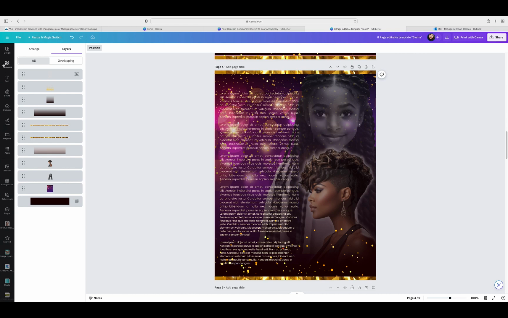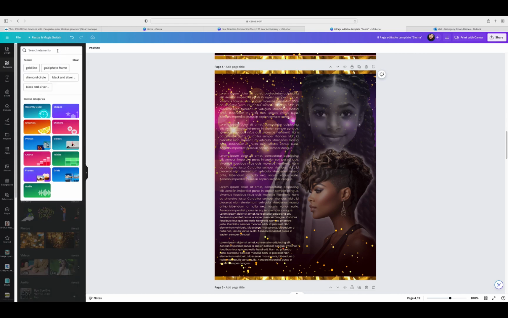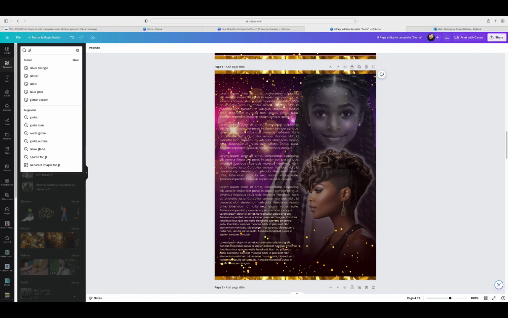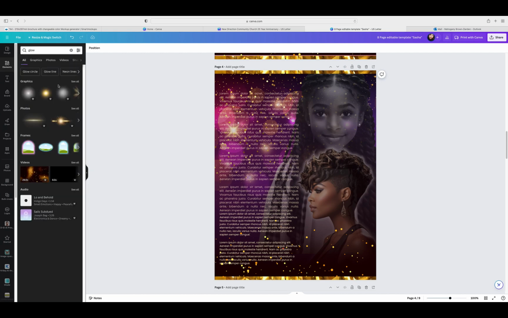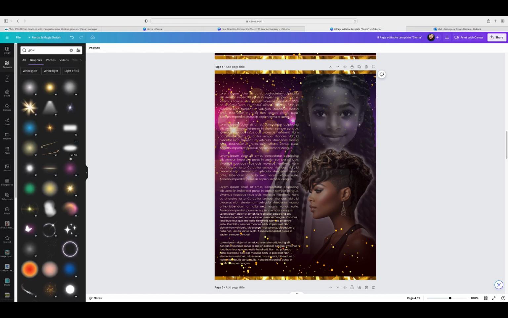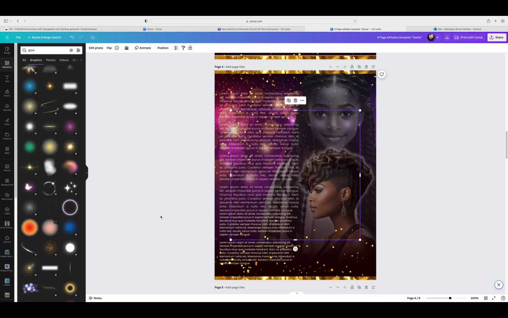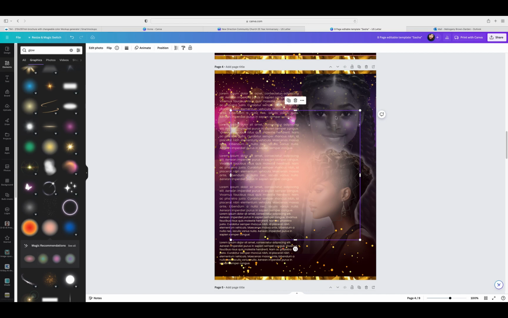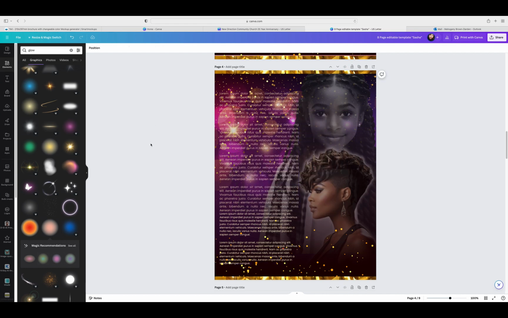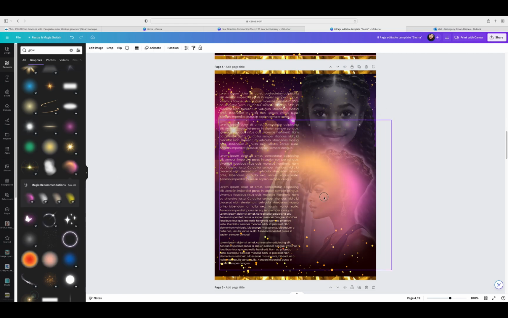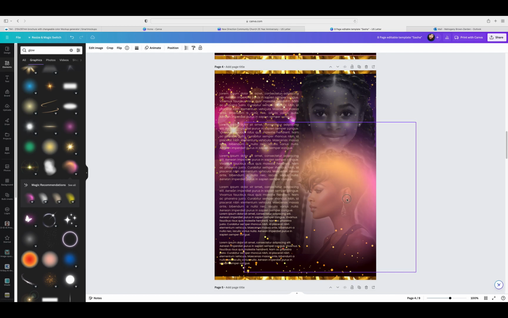That glow had a zigzag border on the back. I did not like that, so I'm going to go over to Elements. I'm going to type in glow, and I'm just going to replace it with a different glow element that does not have that zigzag effect. And I believe this was the one. So this was the one. So if you look closely, you'll see the outside border of this particular glow has another, I don't know, kind of a funky zigzag border. Even though I love the color, it's not what I want to use. So let's try this one just to kind of stay in the realm of all the different colors that we have going on with the theme of the program.